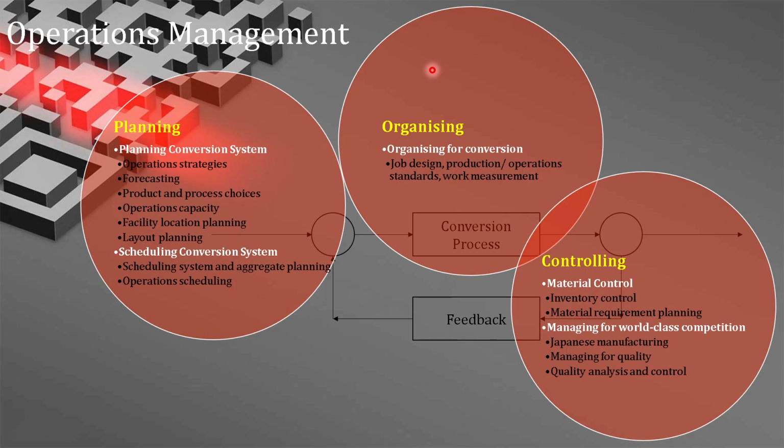Then we looked at the three important aspects which are involved in operations management. So broadly, planning, organizing, and controlling. We looked at what all things we cover under planning. When we talk about organizing, we are actually talking about job design, work design, sequencing, work measurement, and also deliverable measurements. So you all would have heard about KRAs, KPIs.